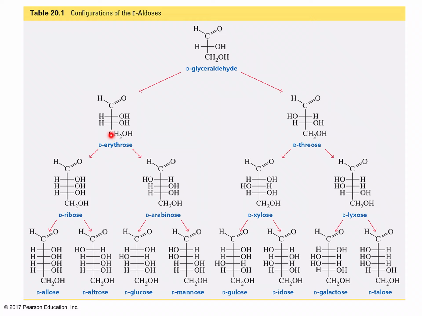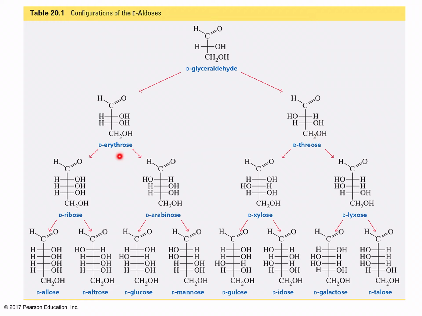For D-erythrose, you can have one sugar with this OH group to the right. But then you can also draw the enantiomer for this one. Not the enantiomer, the diastereomer. Keeping the penultimate OH, you only change this OH group, so these two switch and it comes to this side. That's also a D sugar because the penultimate carbon has the OH group to the right, but this is D-threose.